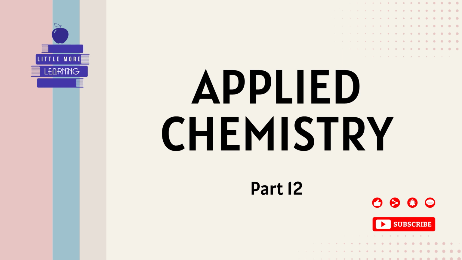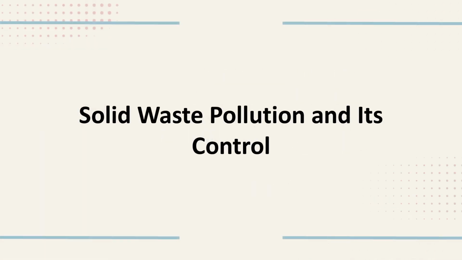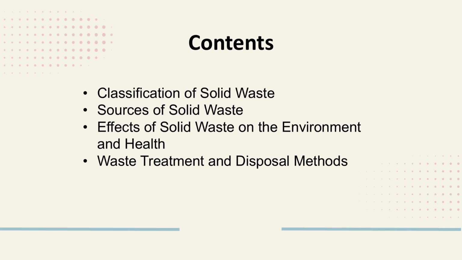Welcome to part 12 of Applied Chemistry, where we'll discuss solid waste and its management. Solid waste pollution refers to the accumulation of unwanted, discarded materials in the environment that are not biodegradable or have a slow decomposition rate. In this section, we'll discuss the classification and sources of solid waste, its effects on the environment and human health, and the various methods for treating and disposing of waste.